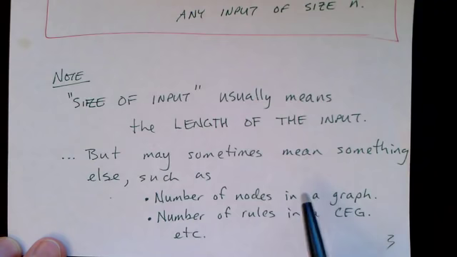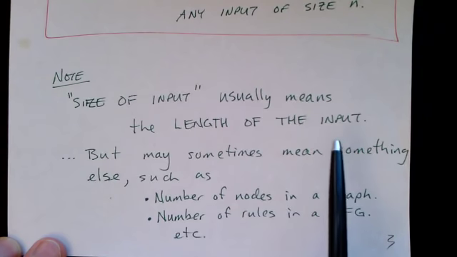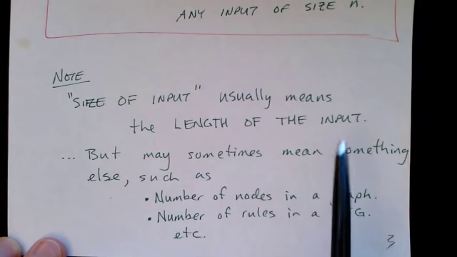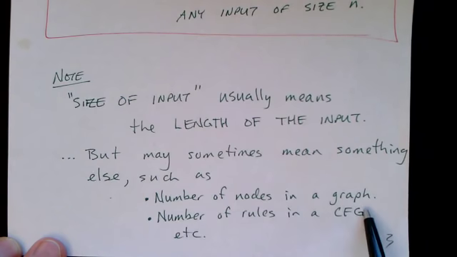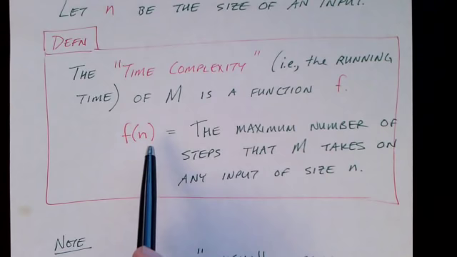Now, it may not be exactly the case. You also have the edges to consider, and if you double the number of nodes in a graph, you might quadruple the number of the edges in the graph. But generally, there's some sort of a polynomial relationship between the size of the problem expressed in whatever makes sense for the problem and the size of the input. So we'll just look at the size of the input or the length of the input as our n, which is the parameter to our time complexity function f.